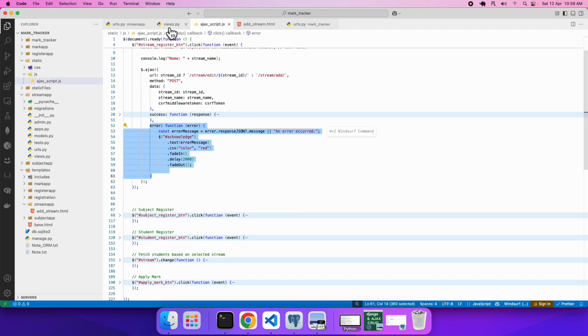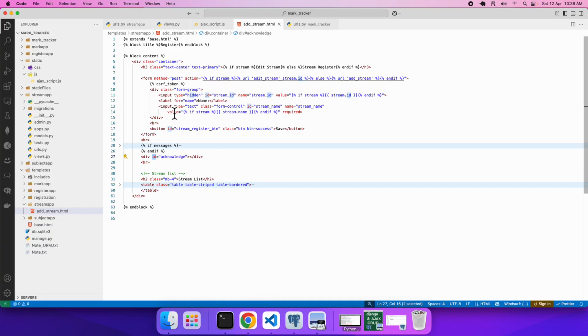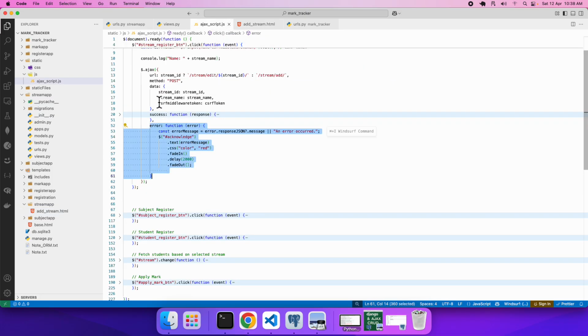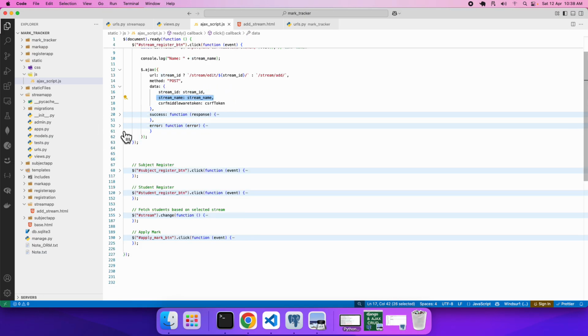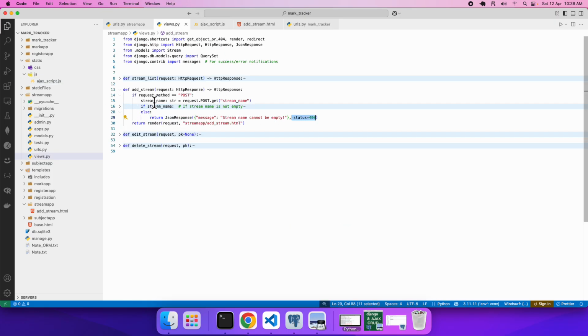Now let's consider the success part. What if the user has given an input? So here in the template, the user has given the input, computer science engineering, and we know that the template has a text box, and the name of the text box is student name. So that will be used to pick up the data. Already this input has been stored inside this particular AJAX data part as well. So now let's explore the success part, and I will close the error part, and it's over here. The first thing is that it went to the backend, and from the backend the data came to the post, and it picked up the data from the AJAX, and it is over here, and the data is already over here.